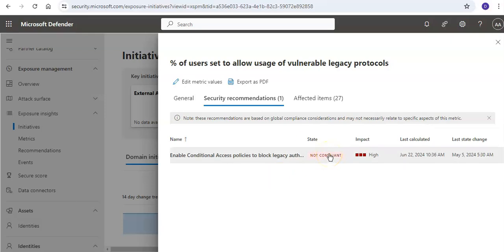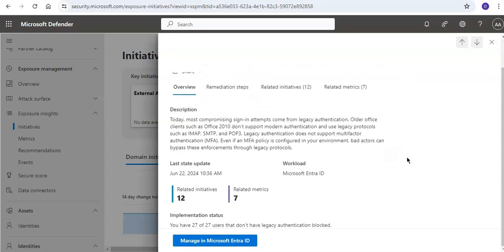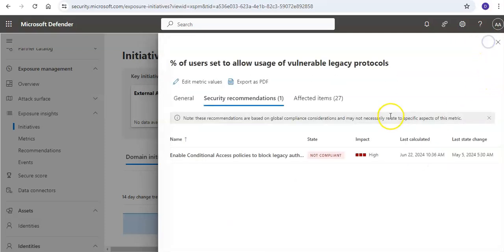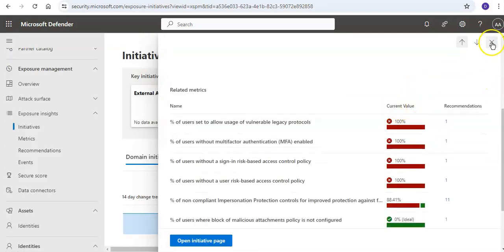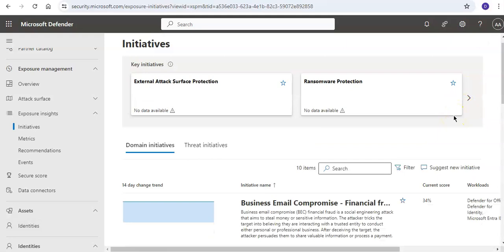You see, it's non-compliant. Security exposure management categorizes recommendations by compliance status as compliant, non-compliant, mitigated by organization, or not available. And when you see the secure score section associated with a recommendation, it will help the organization plan and improve the overall security posture using the secure score as a tracking metric. There are also other scores associated, which are monitoring and improving scores.